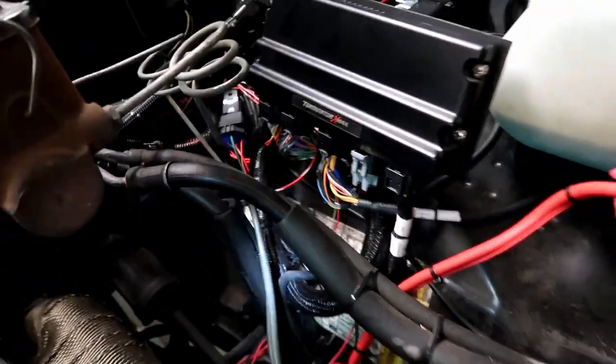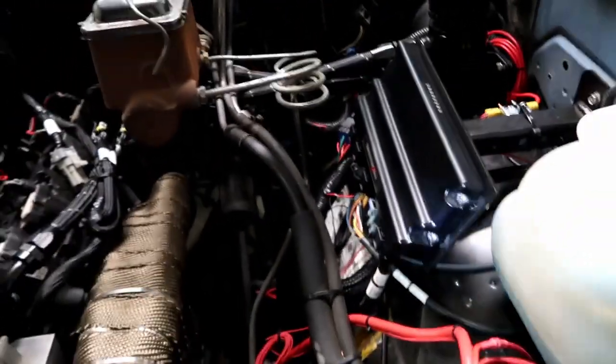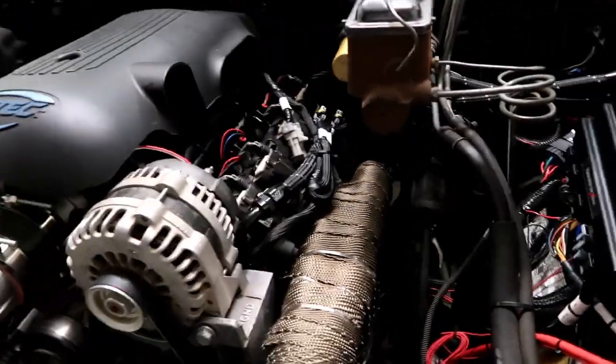And the plan is, once we get it running and we're a little more comfortable with how it's going reliability wise, we can clean these wires up. Get rid of those coils, run them back, start running them into the plastic sheathing.